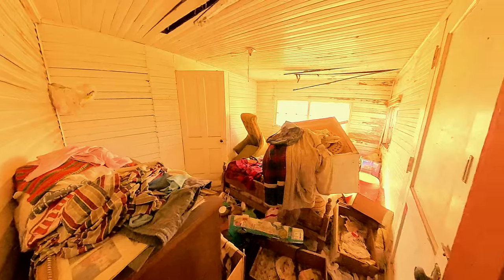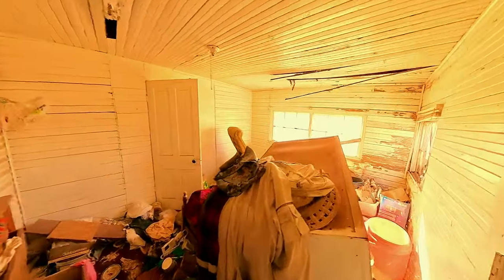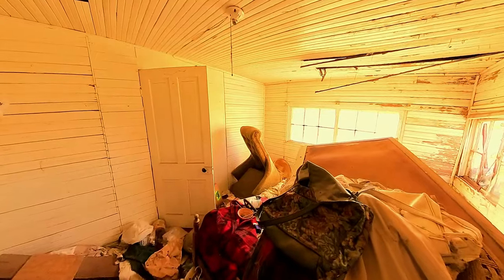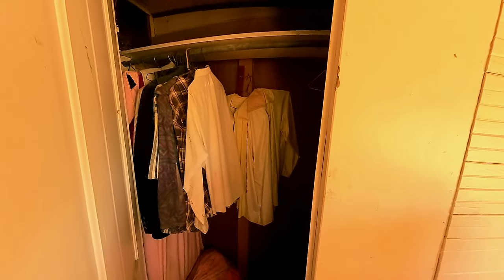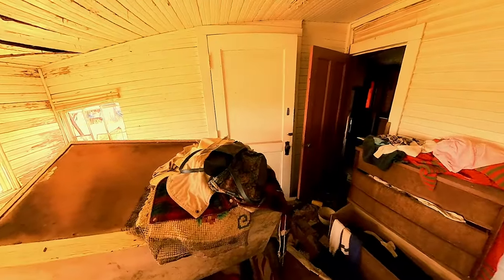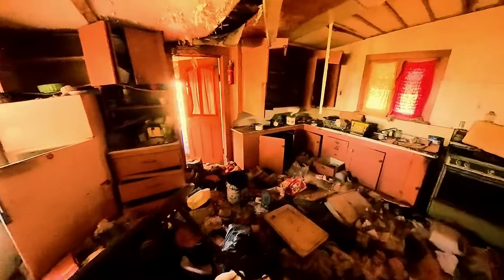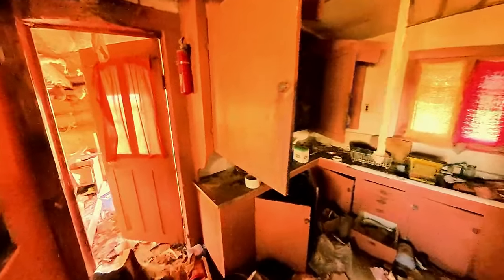There's that door that was blocked — I couldn't get through. This was another bedroom back here. So I'm not sure if there were three bedrooms, a living room, and a kitchen with the bathroom outside. This door just would not open — I'm assuming that was just another closet. What a mess in here; everything is just all over the place. Some clothes left behind right there, more clothes, another dresser. I tried to open the door again — just not happening. Back out into the kitchen area we go.